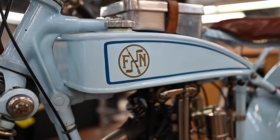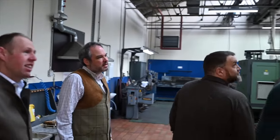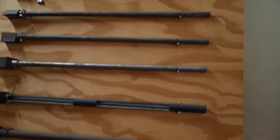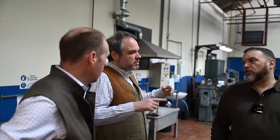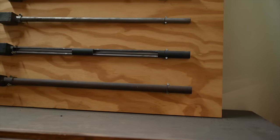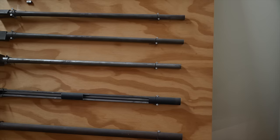Now, on with the tour, starting with barrels. That board is not the most sexy, but it shows and explains exactly the different steps of operation we do on the barrel. On the bottom, you see the forged tubes. It's a really good quality steel with a lot of carbon in it. Then we drill inside the tubes from the two extremities, because it wouldn't be possible to drill all the way. Yeah, it's too long. Basically, you would change your direction. Once the two drills are done inside, we make sure it's perfectly straight, and we can work on the outside of the barrel. Then from the fourth step, you can see the bottom barrel and the top barrel.